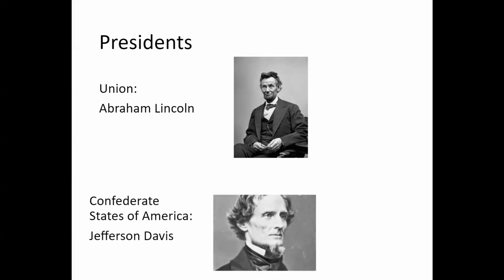Now, if you remember, Jefferson Davis was a huge plantation owner with cotton, and his wife came from Missouri with large plantations as well, where they used the Mississippi to bring a lot of their harvest down to the Louisiana harbor to sell their cotton. So these are your two presidents. Just remember, Jefferson Davis is for the Confederate States of America after the southern states secede, and Abraham Lincoln was the president elected for the United States.